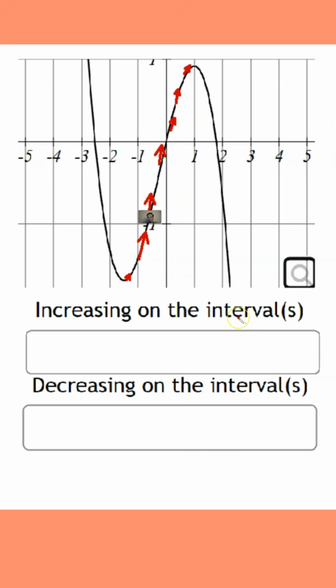So where does this begin in terms of the x? So you draw a little vertical line from the low point up to the x-axis right there. That value of x, where you hit the x-axis, that's about negative 1.5. Okay, then where you stop on the peak point, you draw down to this axis right here, again the x-axis, you see that that's a value about equal to 1.